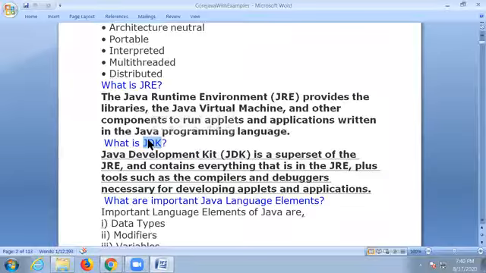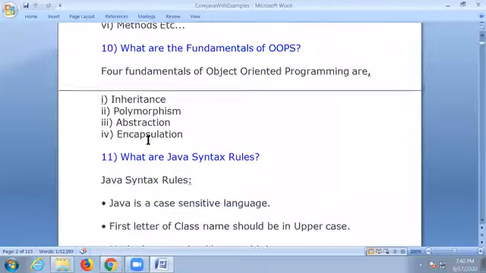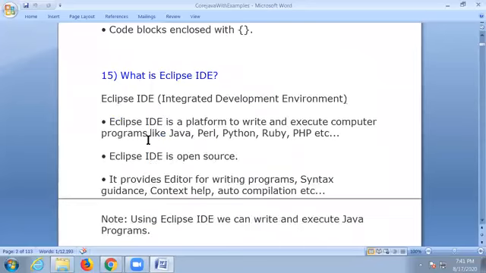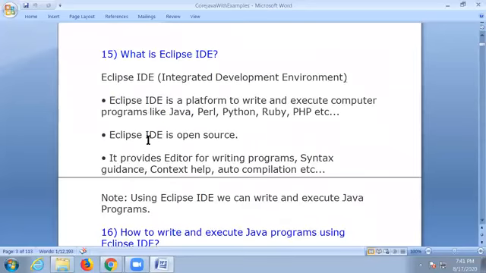Okay. And then the next software required for Selenium is Eclipse IDE. What is Eclipse? Eclipse IDE stands for Integrated Development Environment.